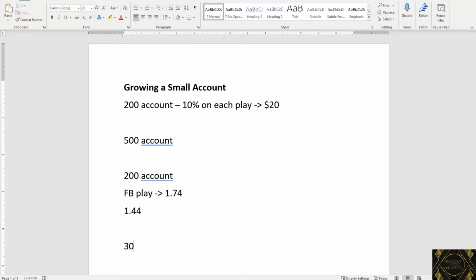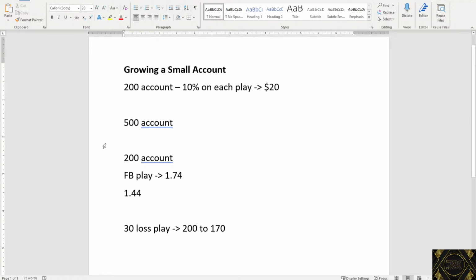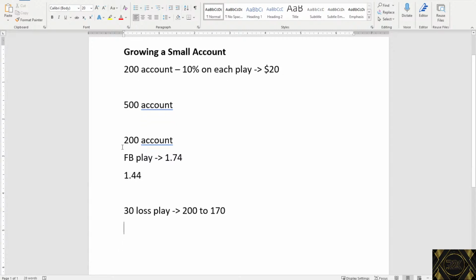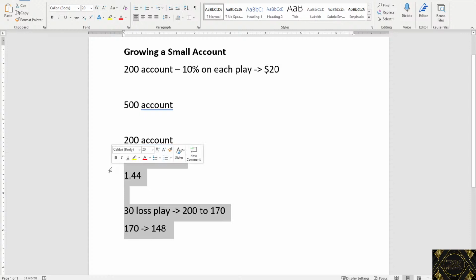So let's say this is a $30 loss in this play. Now, what ends up happening is your port will end up going from 200 to 170. And obviously that might not look like anything in hindsight. That's a $30 loss, but essentially that's still a big hit in perspective. That's a 15% hit. And what's going to happen the next day is you could end up going from 170 to like 148, and then you're like, okay, I have to get back over 150, and essentially you could just end up trickling down your account all the way down. So this is one thing you really don't want to get into.